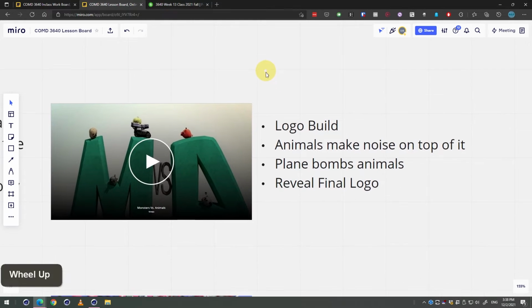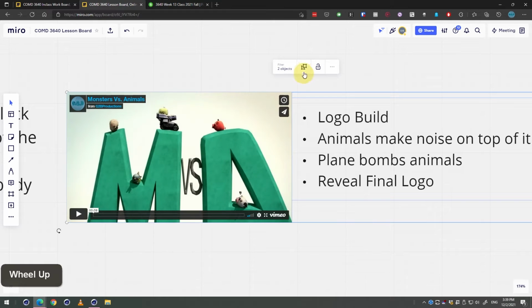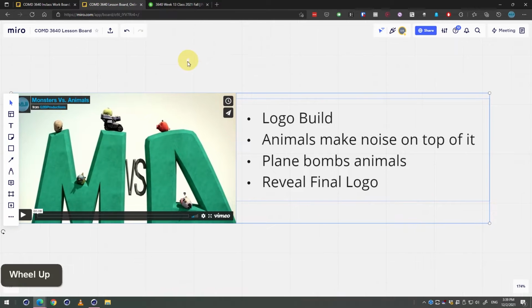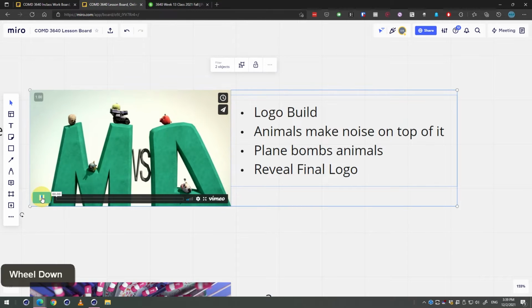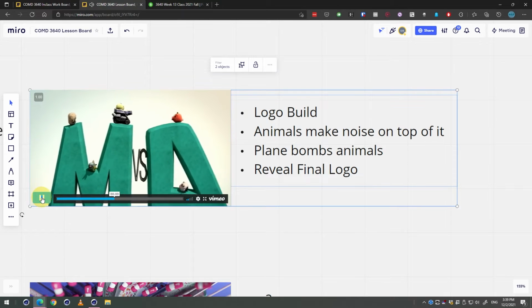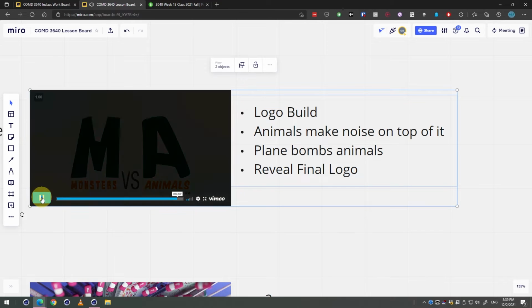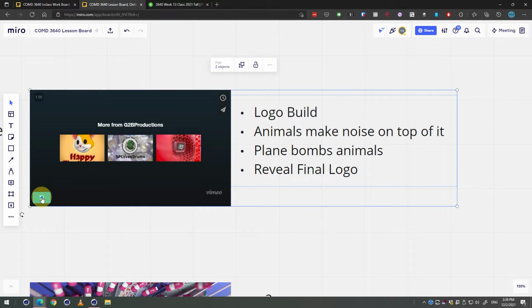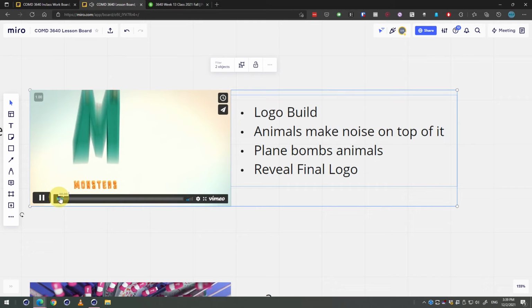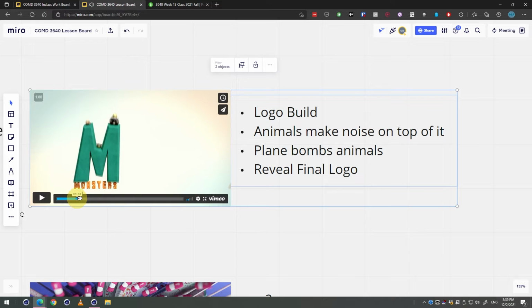Over here I have this other little example that I've built. So logo builds, animals are making noise, plane bombs the animals, and reveals the final logo. So on this one I have 4 different beats that I'm going through.